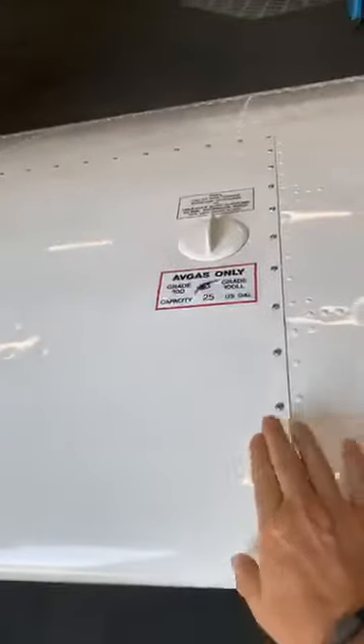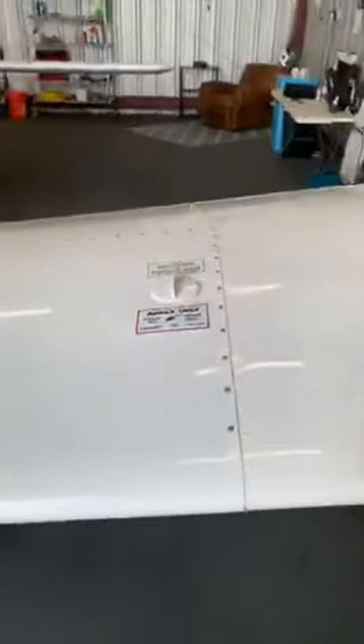They also took off both fuel tanks. This is the right fuel tank and they pro-sealed both of them — both fuel tanks had some weeping leaks coming out the bottom under some of the rivets. That's really bad because, aside from obviously losing fuel, aviation fuel for these aircraft is dyed blue, and it was dripping down onto the top of my wheel fairings and staining them. This 25-gallon tank has been repaired with all new hardware.